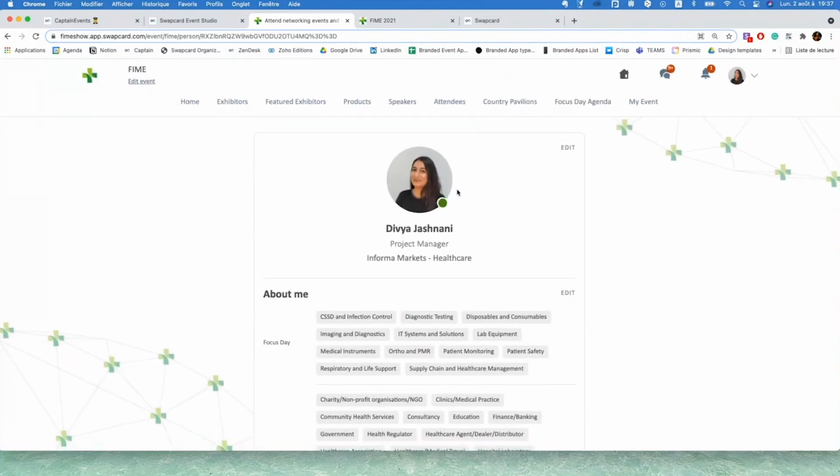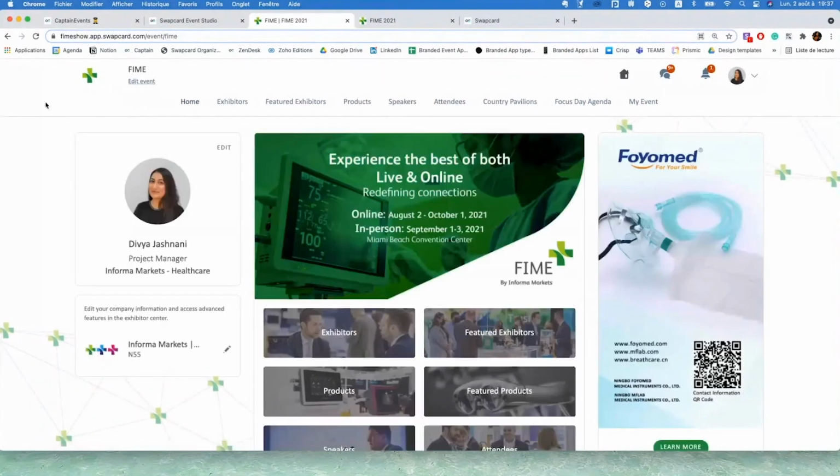So once you have completed your personal profile, then we can go through the events and especially how to network. As you can see here, we have a button attendees. This is where we will find all the participants of the event.